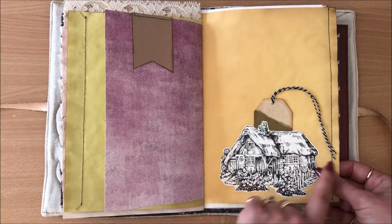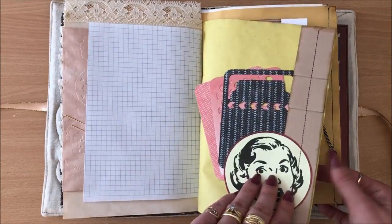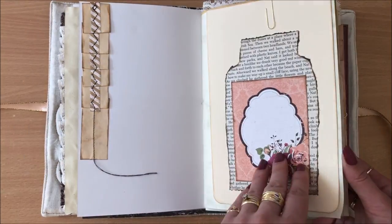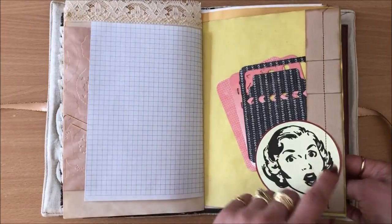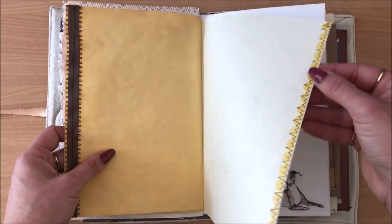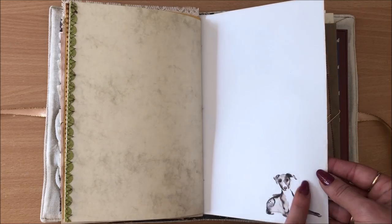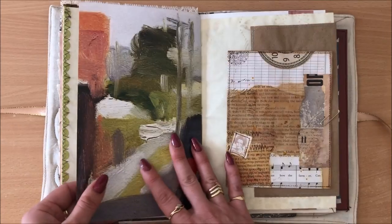You see, you can be so creative with just things that are around you, magazines, and most of these things that I have been pointing out, and I have been saying every time I point it out, this is cut out of a magazine, that's cut out of a magazine, that's cut out of a magazine, you know? This is a sticker, and then I've sewn the edge, beautiful. Then there's a little dog, I don't know, I just like this dog, and he's just there, it's a sticker.